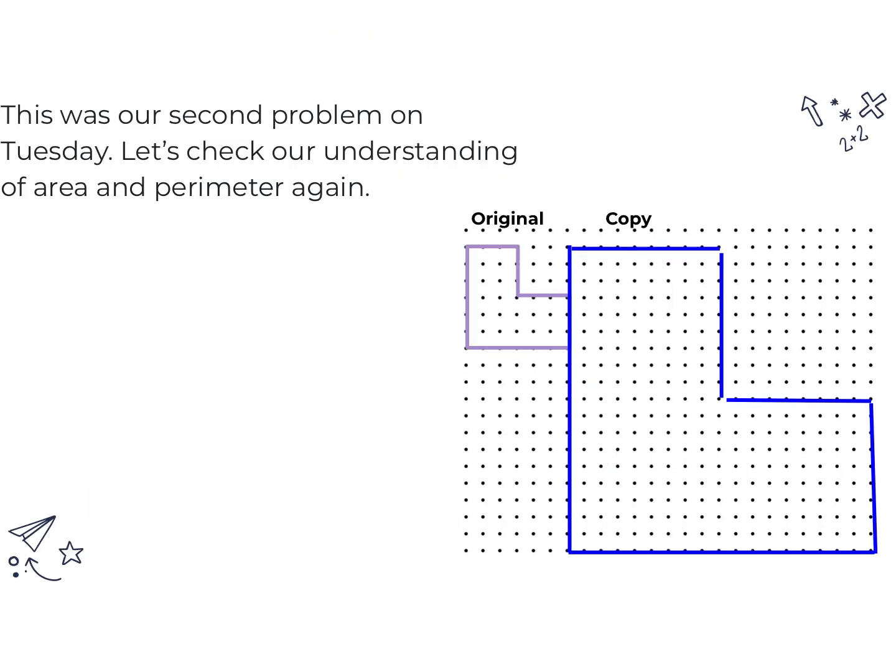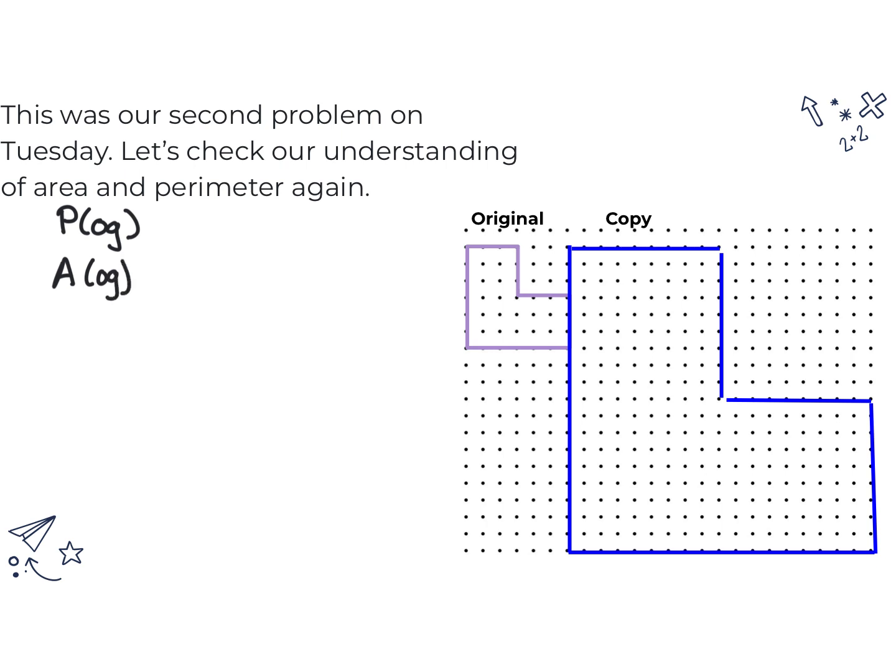So this was our second problem that we did. And again, when I drew it, I had to kind of draw over the original problem. So let's go ahead and find first the perimeter of the original, the perimeter of the OG. And then we'll find the area of the OG. We'll do both of those.